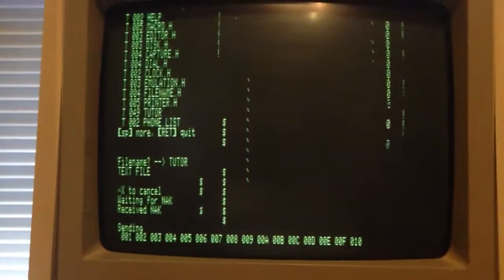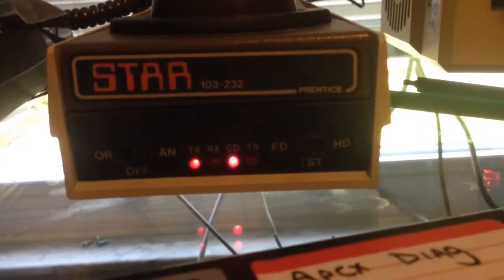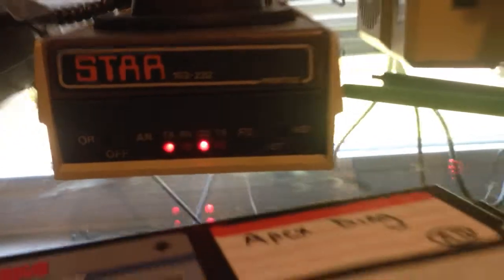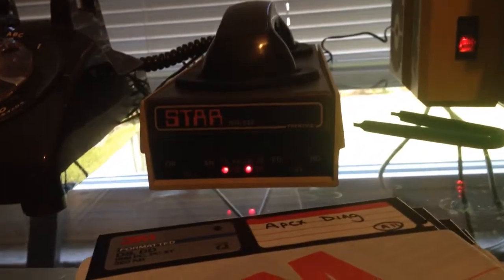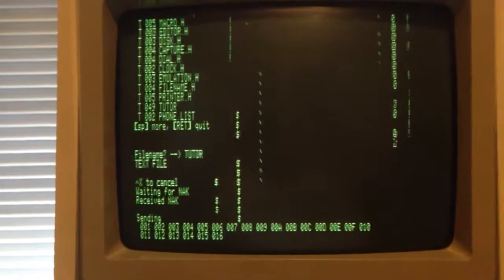But yeah, right now, the laptop dialed into this. This is on answer mode. You see right now it's transmitting, receiving. The Apple II is sending the software. So the bulk of it's transmit, and then there's a quick receive, I guess, acknowledge for each block. And yeah, for all intents and purposes, this modem is working.